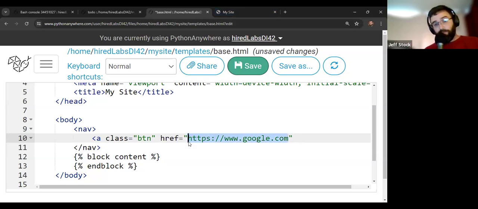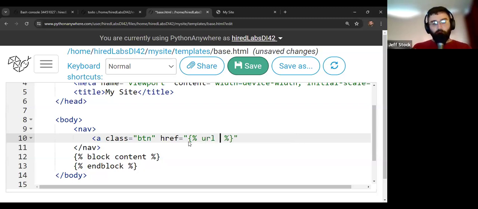So we're going to leverage our backend framework of Django to use this URL to reference a page that we create. In our case, we're going to make this link to our home page. So again, imagine this is our template. This is going to be at the top nav bar on every page. We want a way to get back to our home page. So the way we're going to do that is inside these double quotations where I wrote the Google address, we're going to use Django's template language again, have the open curly braces, the percentage sign. And I'm going to close this off so I don't forget to. It's my percentage sign and curly bracket.